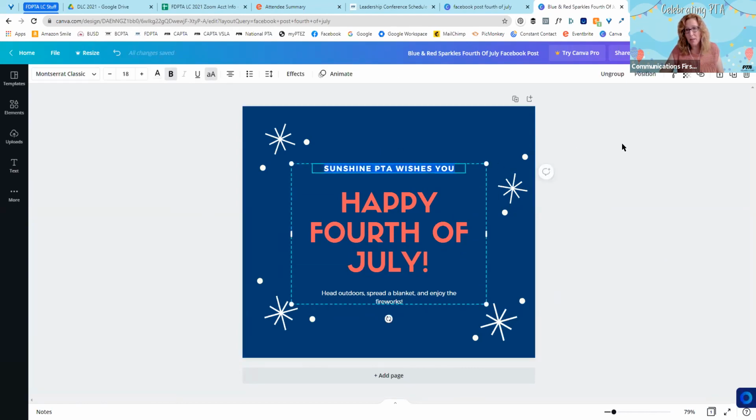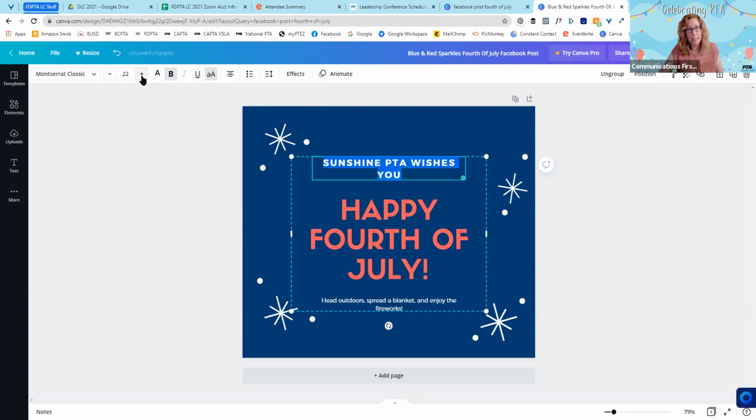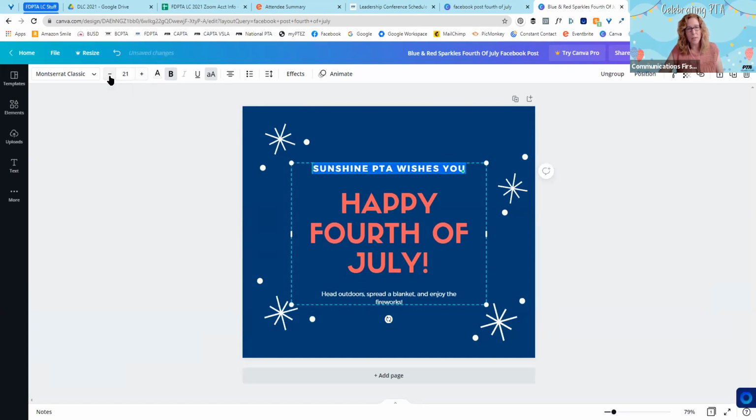I'm happy with this, although I'm finding that I would really like to have this be a little bit larger. So I'm clicking on this section, just this element here, and I'm going to increase the font size. There's a control here to increase the font size. Oh, too big. I don't like it when it breaks the line like that. So I'm going to go like that. Okay. So this is a very simple graphic.